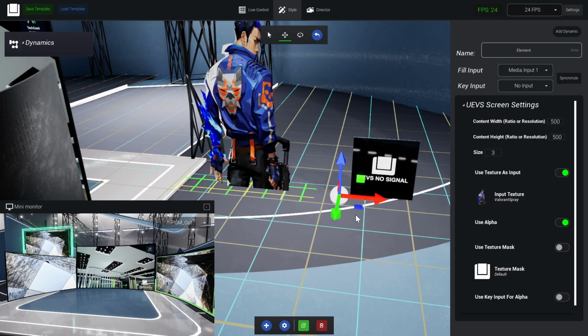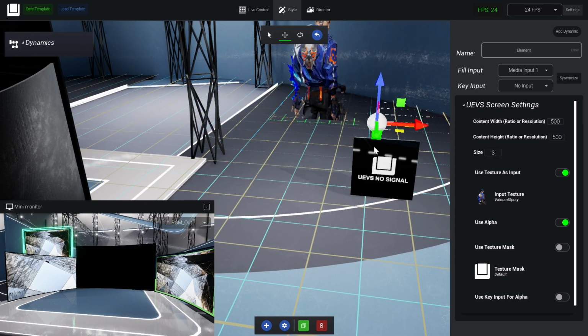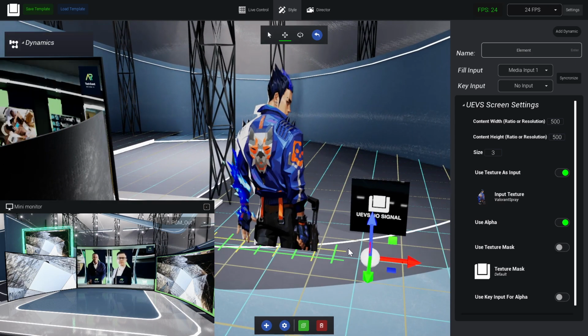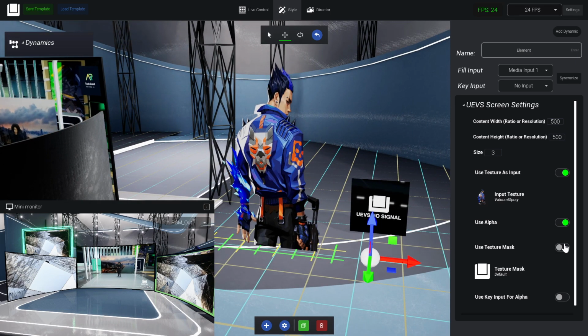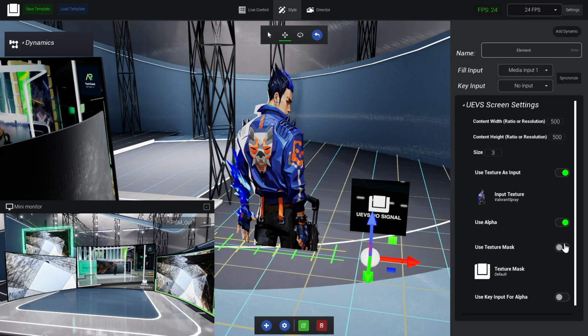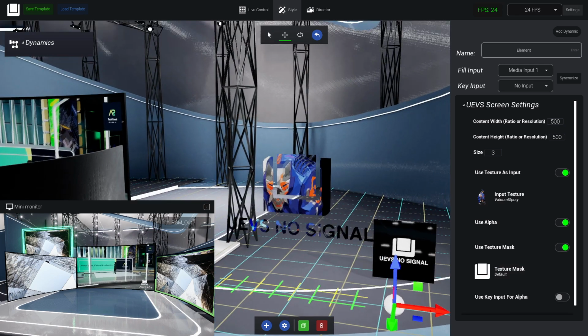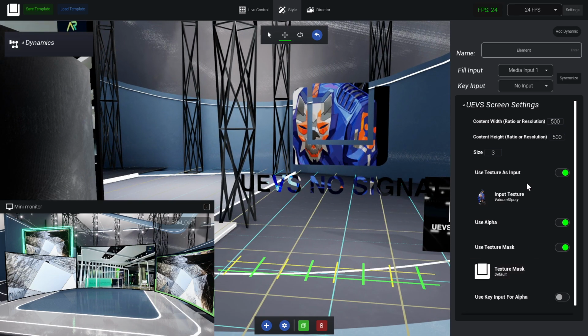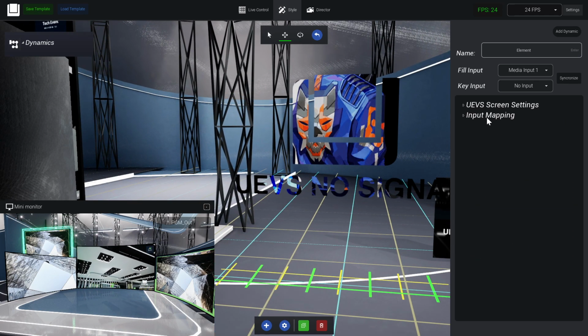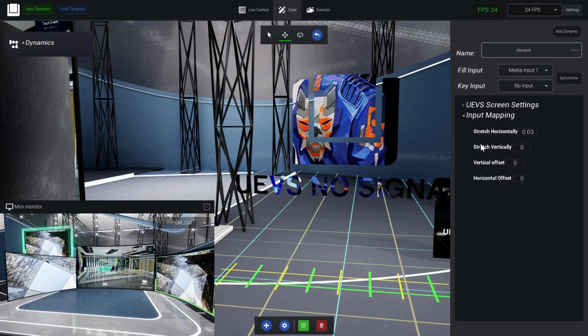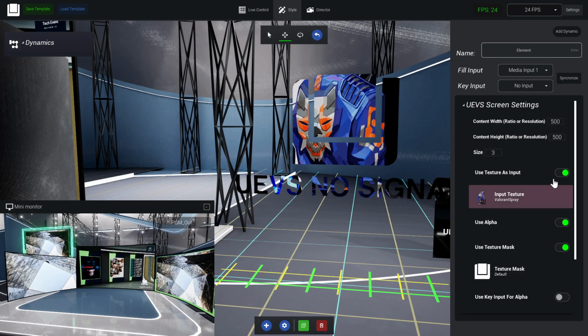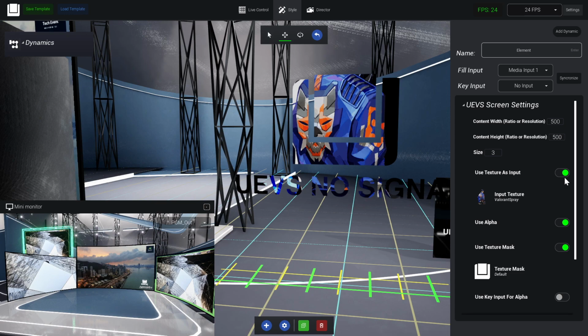So I can place this wherever I want, as you can see it. But in case I just want to use a texture mask, for example, I have a texture, but I have an opacity in a texture mask, which is pretty much black and white, you see? I'm using a default, and I'm using this one, as you can see it. We still have the same input mapping stuff, but input mapping is just for these input videos, right?